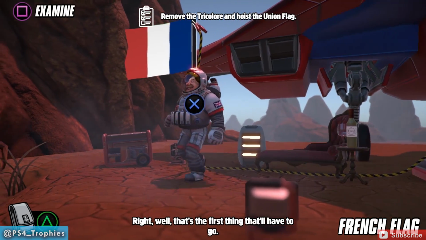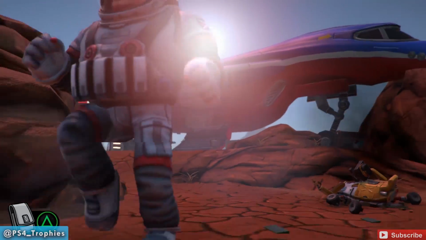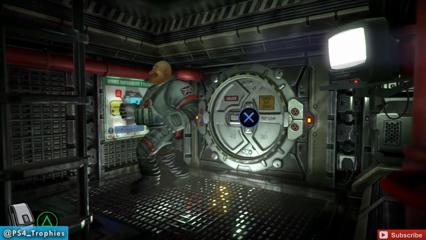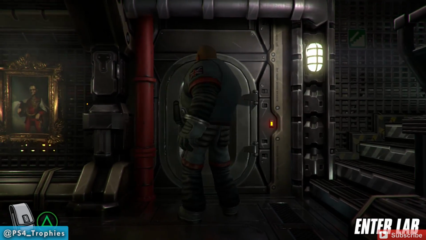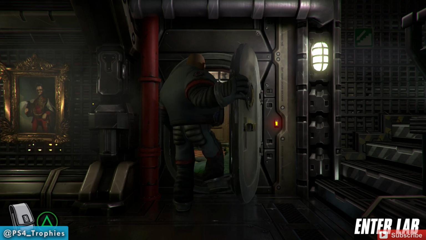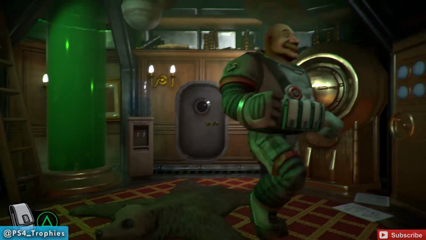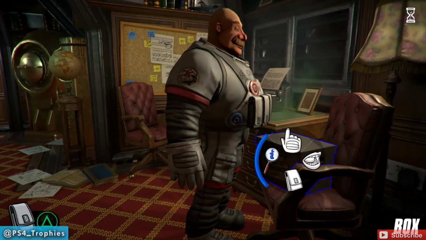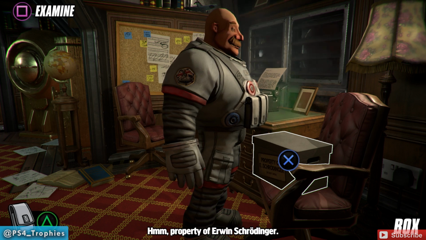Alright, so now that they're off, we need to remove the flag and raise our own. We're getting very close to the end of the game, but first, if you haven't gotten the Schrodinger's cat trophy, go back to the lab. And then we're going to get the while simultaneously no earned trophy. We're going to interact with that box. You won't hear a cat. We'll get the trophy. So you notice I did cut the running back and forth here. Cut it out. Property of Irvin Schrödinger.